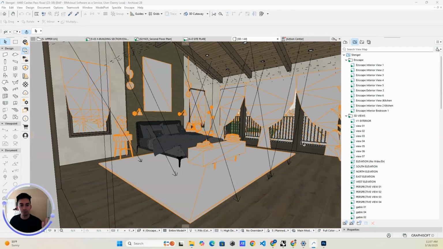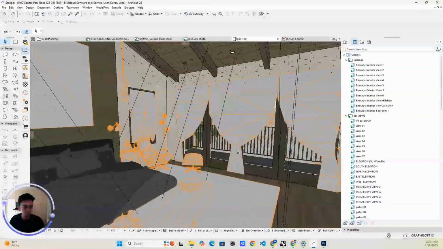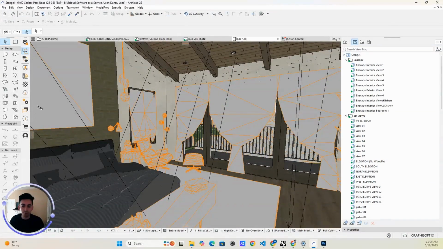That's why sometimes I like to start with ArchiCAD. Sometimes I will start with Rhino, but for now, I'm just letting you know that you can do amazing things out of BIM as a base. Something I start with is the model, and I use Enscape as my real-time engine.